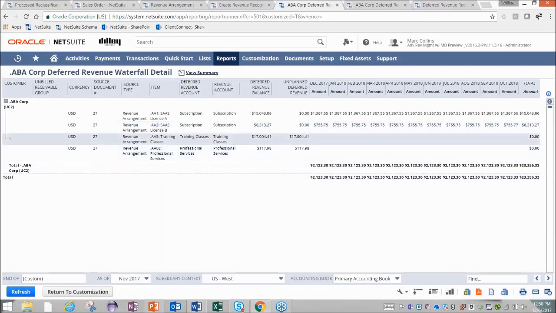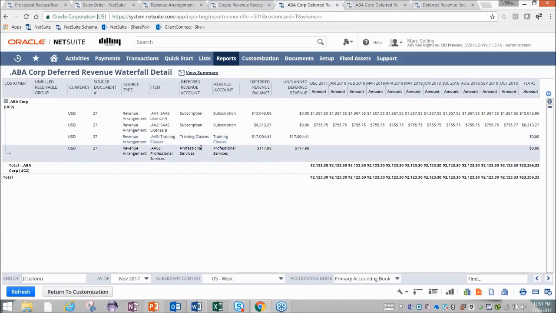Then these other two elements have some unplanned portions because one of them is based on a fulfillment model for recognizing revenue. As we deliver the training classes, we would fulfill and then recognize revenue. The other one is more of a professional services model where we're going to recognize the revenue as we bill it.